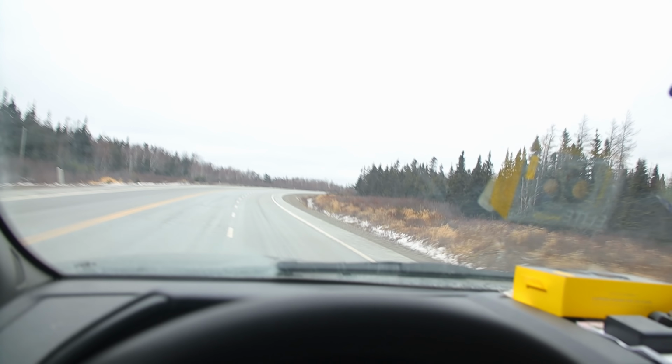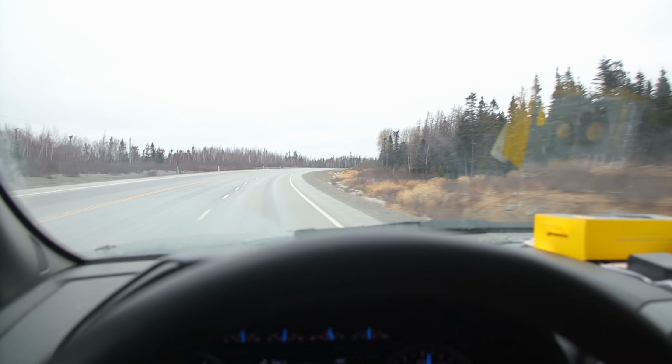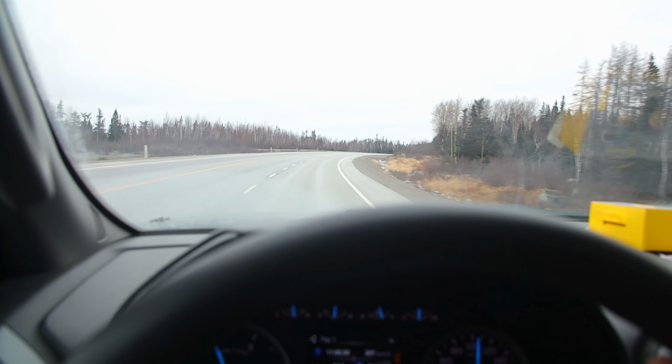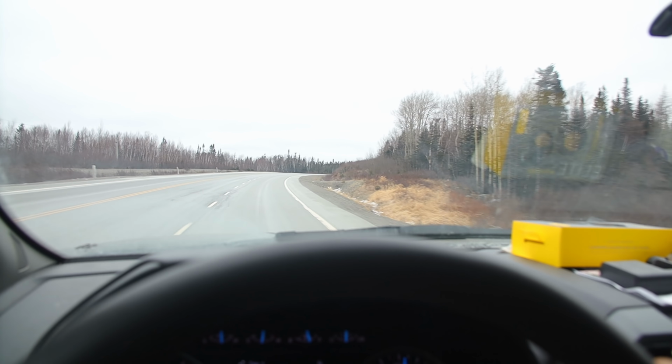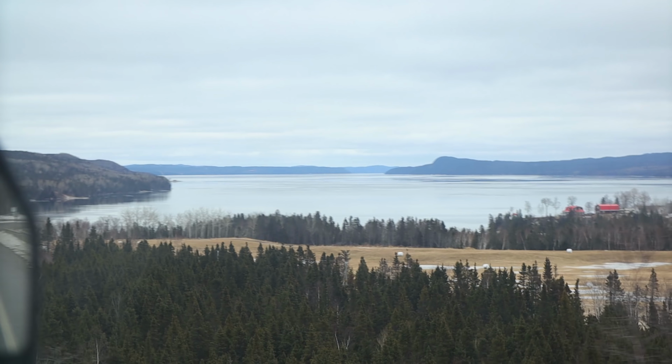We've been driving for like half an hour now and he is nowhere in sight. That truck, I tell you, you don't need a brand new truck. I mean, get a 6 liter with a bulletproof, something in good shape. It's a bold strategy, so I guess we're going to have to see if it pays off.